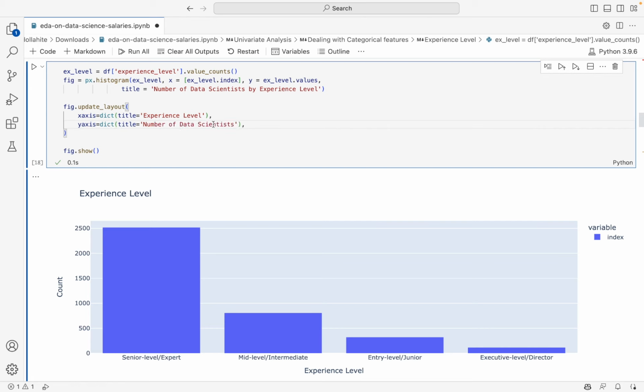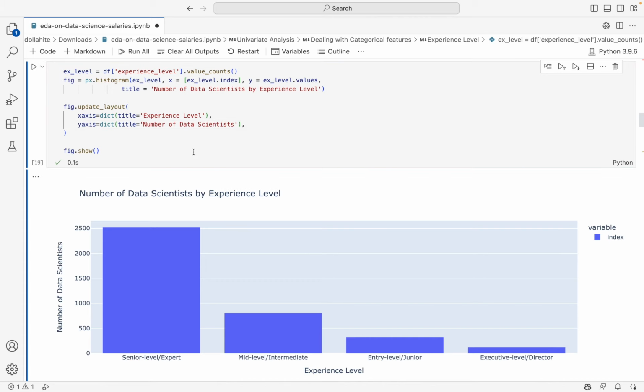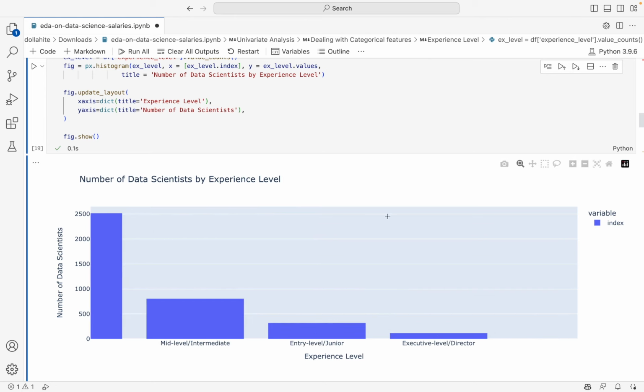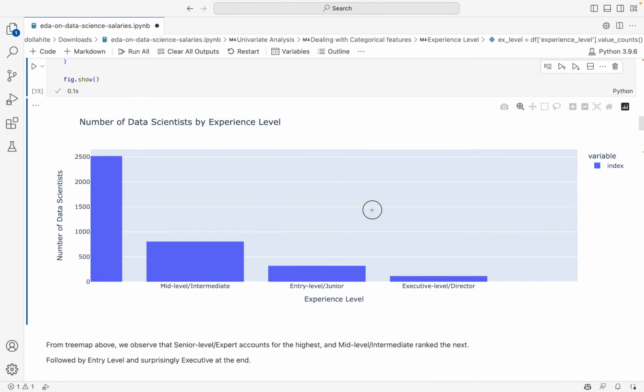That autofill was provided by GitHub Copilot, which is also kind of run by OpenAI. So let's go ahead and run that code, and we see a more descriptive plot title, number of data scientists by experience level, and a descriptive y-axis that provides all the same information as here.